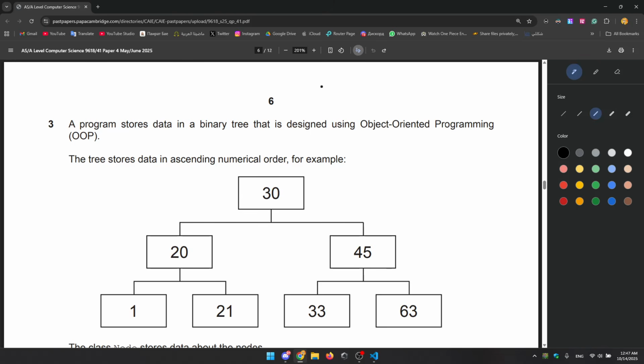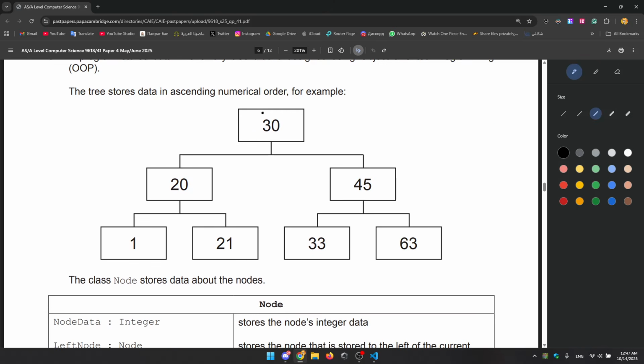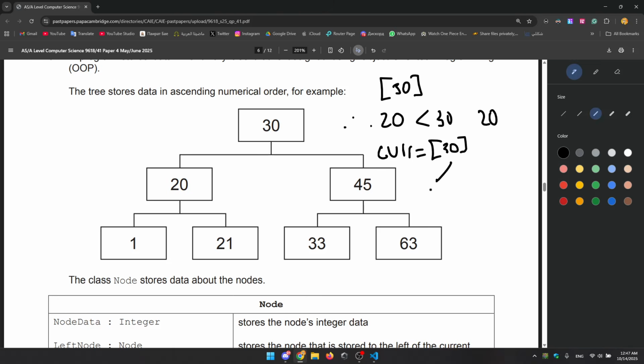All right, so I don't have my graphics tablet. So let's just assume that currently the value is 30, and the input value is 20. We know that 20 is less than 30. So current has 30 and it has got 20.